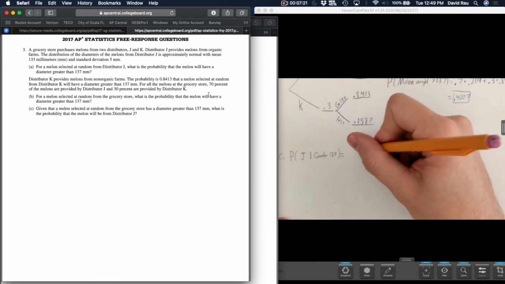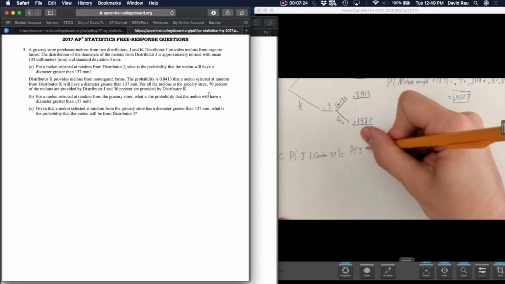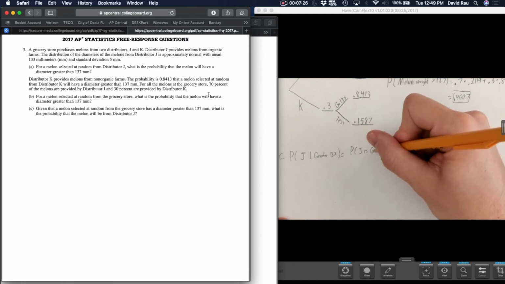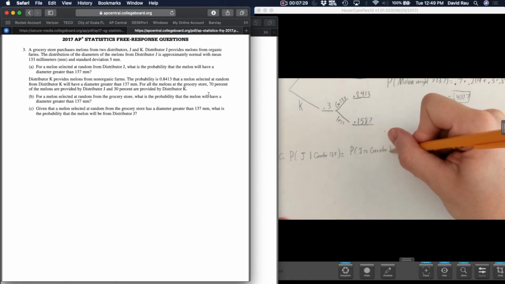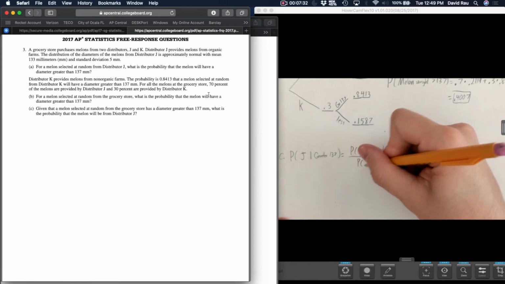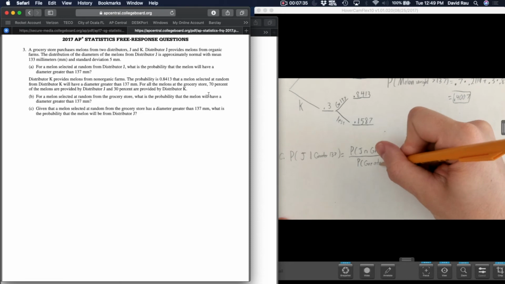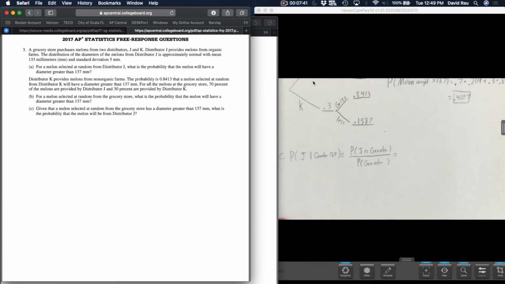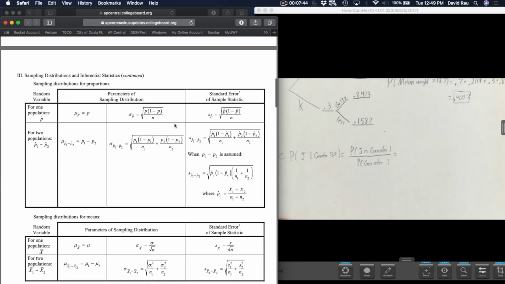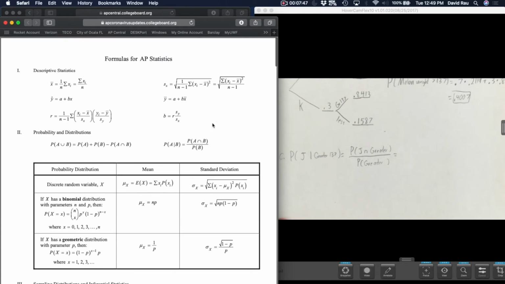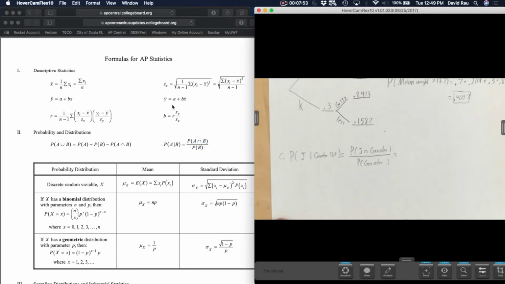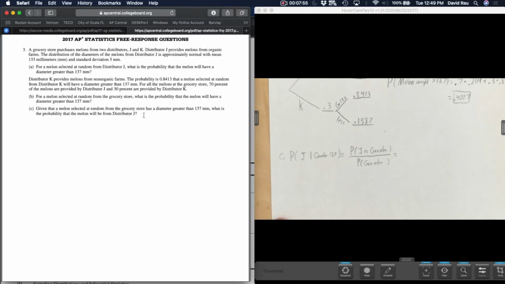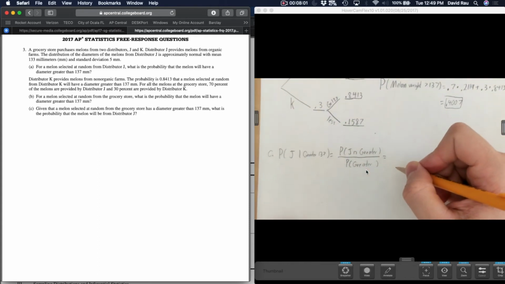Now that is the probability of, it's always good to write this out, J and greater divided by the probability of greater. I should also put 137. But the idea is you want to write out the definition of this formula, which is up above, where is it? Conditional probability, right here. You want to write it out in context so that they're clear that you know what you're doing. To me, the given probability questions are easy once I memorize that formula, and it's easy to get credit by showing that you know what's going on.